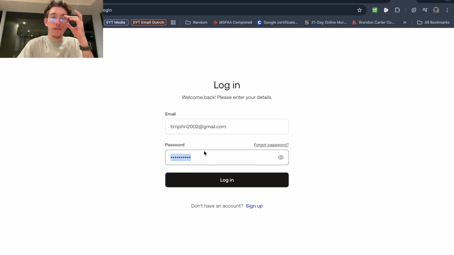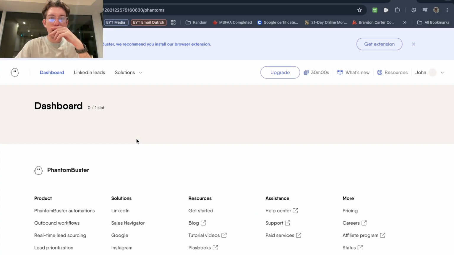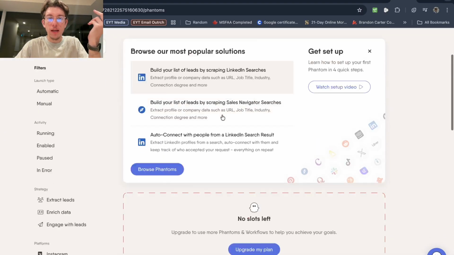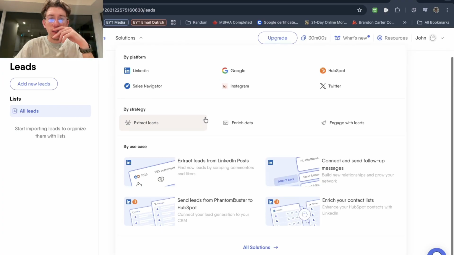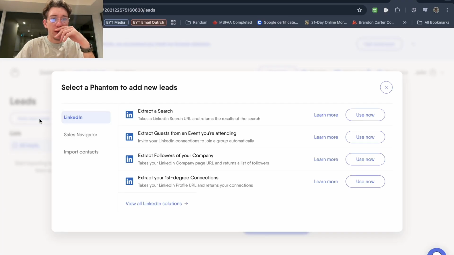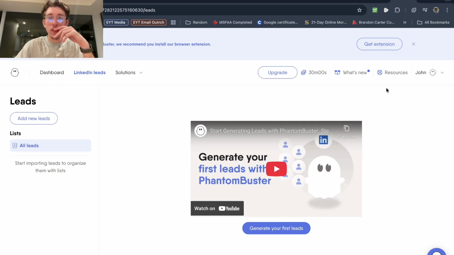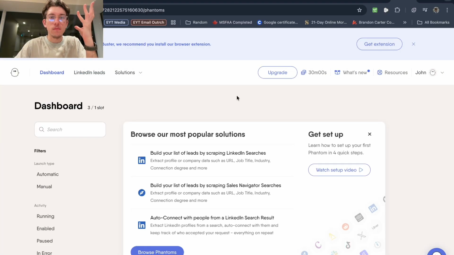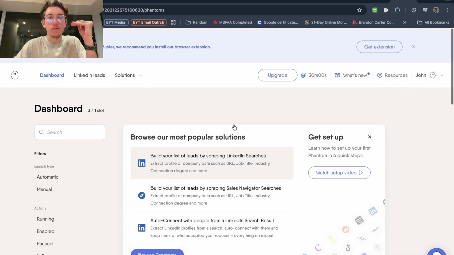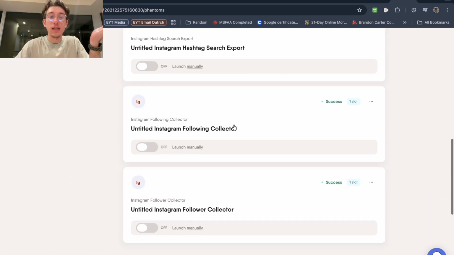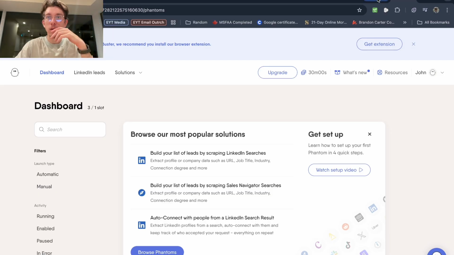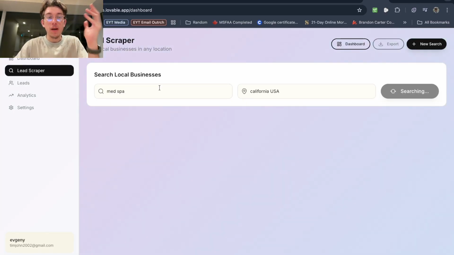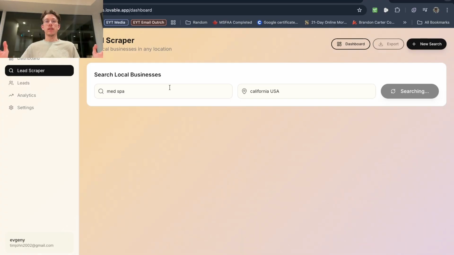Okay, because I'm gonna log into my Phantom Buster because I do have an account on here. It's actually quite quirky, and obviously, once you figure it out, it's simple stuff. But you go to LinkedIn leads, you have to connect your stuff, add new leads, extract, search, use now. You have to do basically a bunch of sequenced steps in order to even get leads. I'm not saying Phantom Buster is not good. It's an amazing software, but imagine you can just input your leads and just get your leads and leave. That's it. You know what I mean?